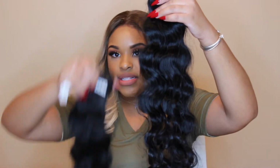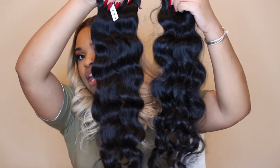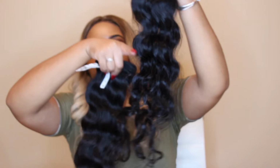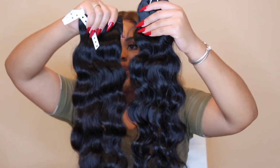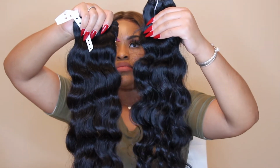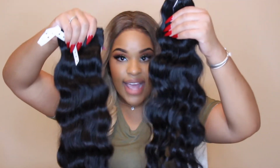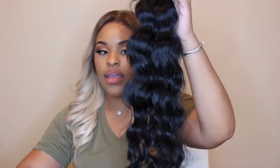Now in comparison, these kind of look the same, but side by side, you can tell that this one is more wavy than this one, with the bump, the curls, and then the ends. So they're similar but different. That's not to say that you'll get all wavy curly that look like this, because no one person's hair looks the same. That's with anybody. So that's the wavy, that's the curly.